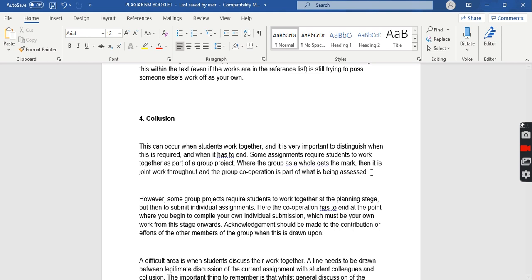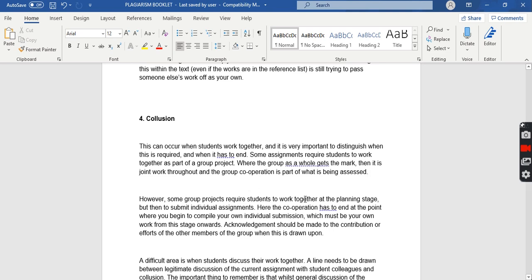So collusion is when you take help from other students, when you have copied the material of other students. For example, if the whole class is given the same individual assignment, and if you copy from any other student's text, it is collusion. Okay. Sometimes students are given group projects or group assignments. That means that students who are members of that particular group can cooperate with one another, but you cannot take help from other groups. So only within the group, all those group members can cooperate and their input can be taken. So that's not going to be collusion if it is group work and you have taken help from your group members. But if it is an individual assignment, then you cannot copy any of your classmates.